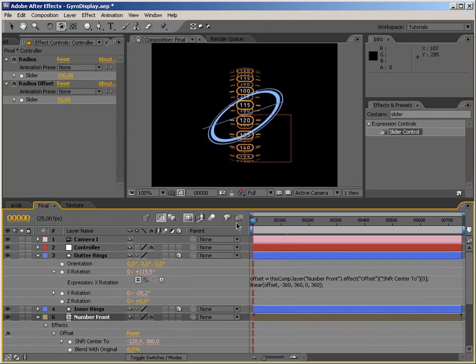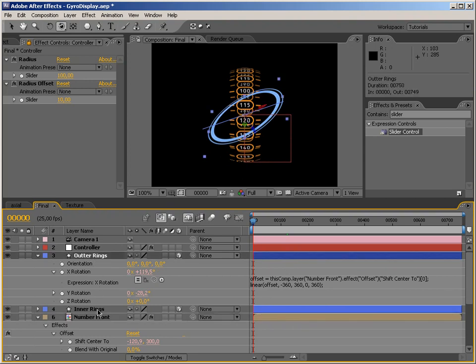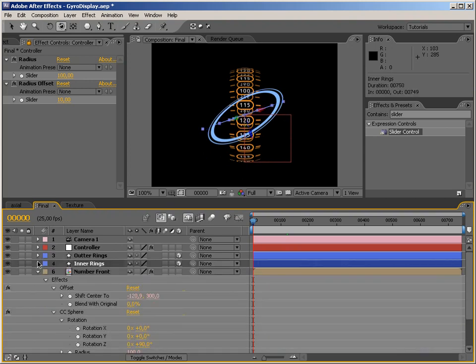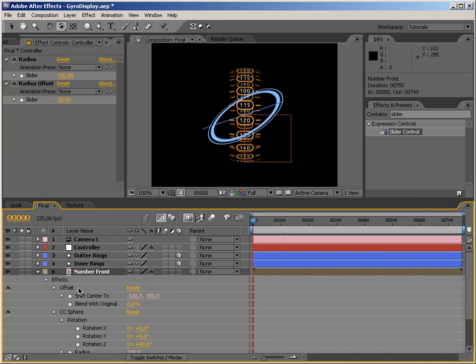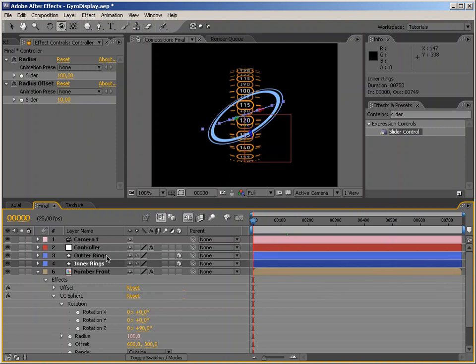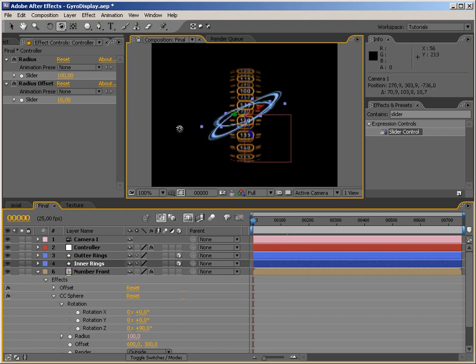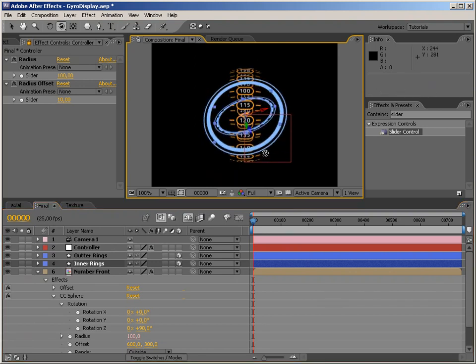And I guess that covers rotating inner and outer rings, so the only thing left to do is to rotate the sphere itself. And we would like it to be rotating along with those rings, but also along with the camera so that it reacts to the camera. See, when I move the camera right now, the sphere just stays in place, and I would like it to be rotated as well as the camera moves.